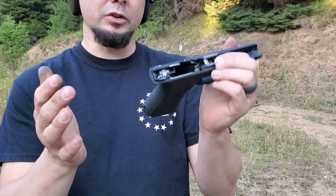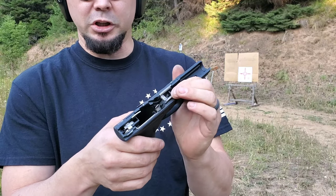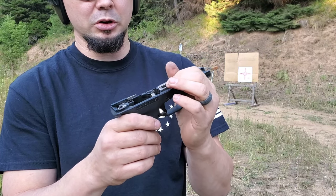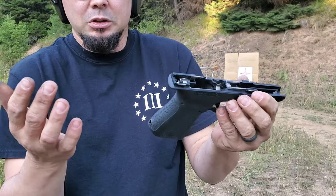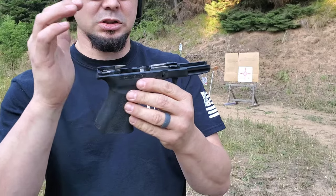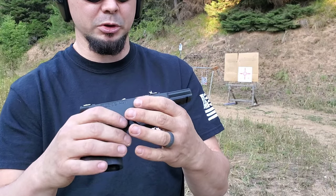I would say go to sovereignguns.com or sovereignarms.com. You guys can find them on Gun Broker usually. Just search Gun Broker. They're like 25 bucks for one of these sent to you. That's what I'd recommend doing, because it's not going to come with this. It's a stripped frame, just like a regular Glock. You're still going to need these parts, these components.